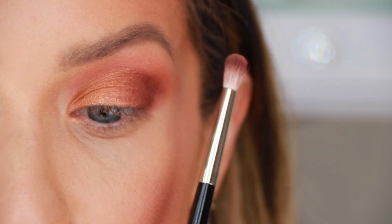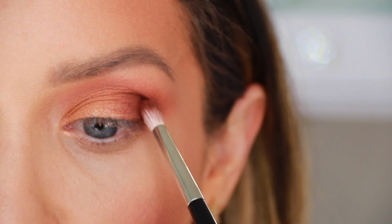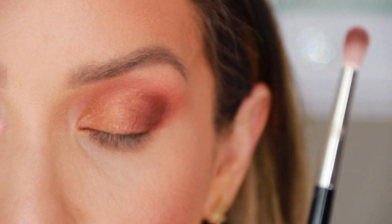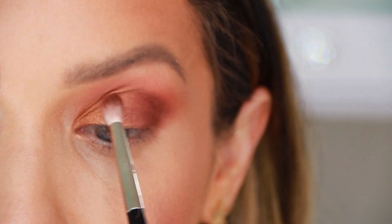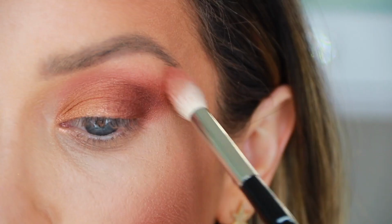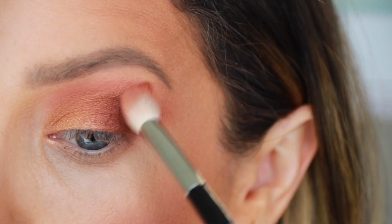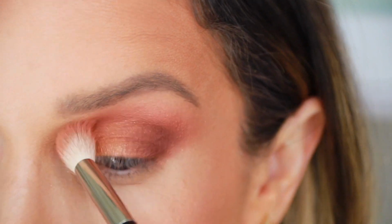You want to make sure that when you first apply the product, the majority of it goes in this outer V area. That's where you want it to be the deepest. And then as you lose product on the brush, you can start brushing it in, blending it out. My original fluffy brush, I'm just going to go one more time. Make sure that's nice and soft.